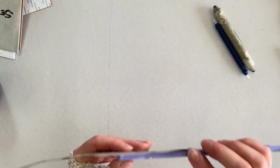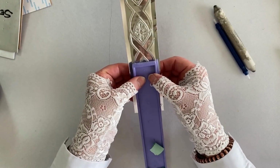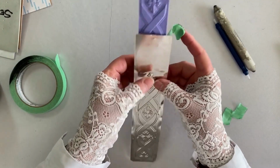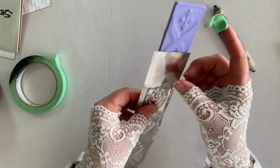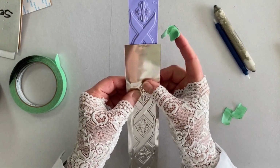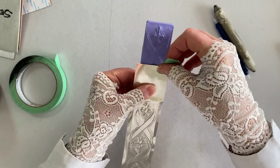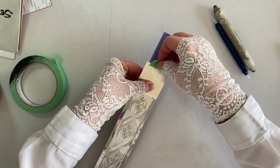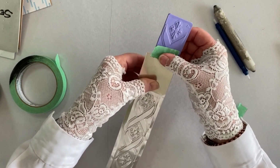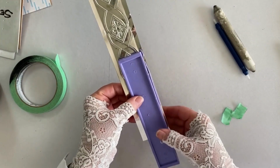Let's see if I can fit the flower in there where it goes in. Line it up so that you at least have enough space to get to the end, otherwise you have to line it up again. Okay, it looks like it has gone in there now. So let's tape that down there.